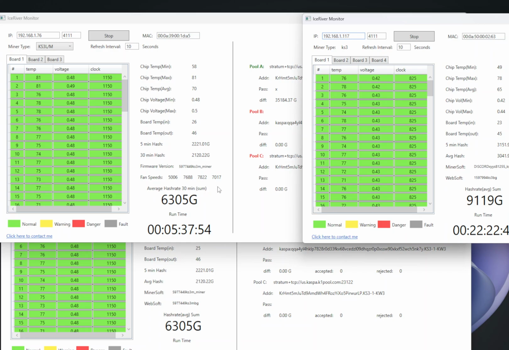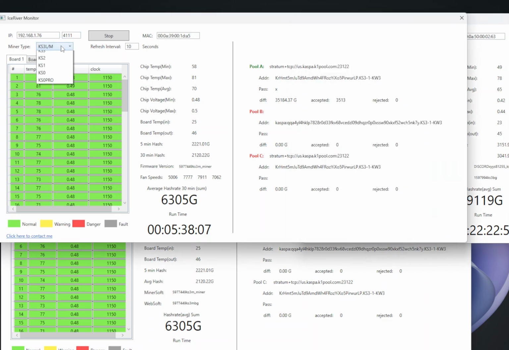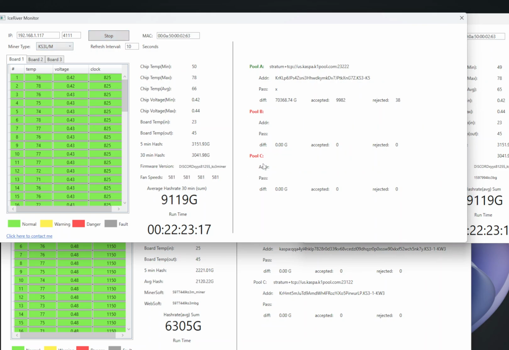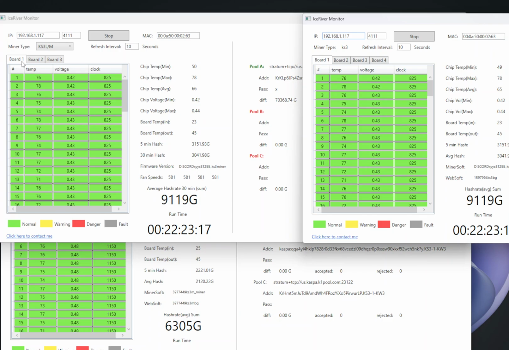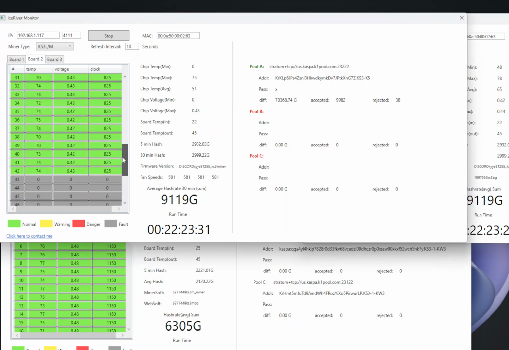Now, if you're using a Fruition design, like I put just on this KS3M yesterday, and I had the KS3M Fruition design here on the KS3 ASICs, so let's compare KS3 now. Basically, it's going to show all the same information, except if I put KS3L here, I will not get all of the chips. It recognized all the same stuff, but take a look at the temps of the board. I have 75 on my second board, and I have 78 maximum. Why? Because I'm probably missing quite a few chips here.